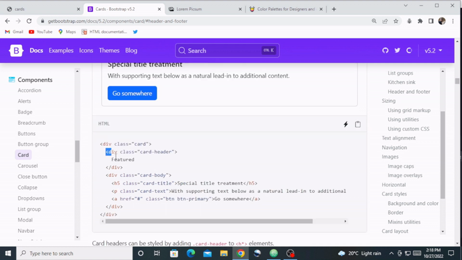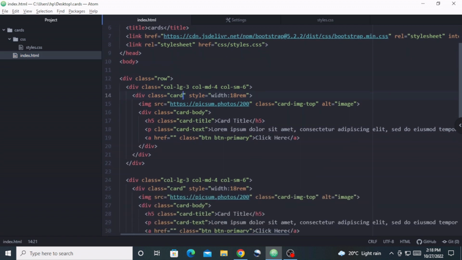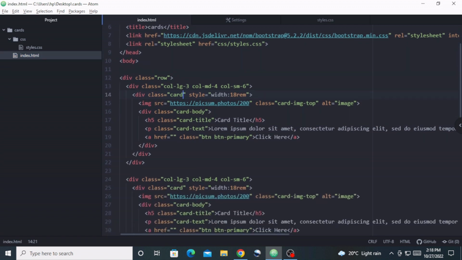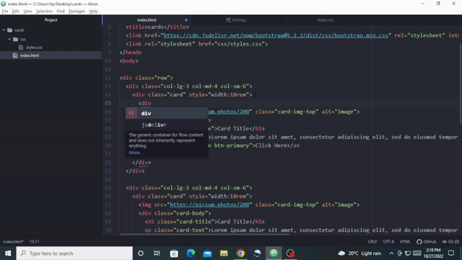We'll have to add a div and give it a class of header, and that will be inside the card itself. So inside the card here, the first thing that I am going to do is give a header to the first card.